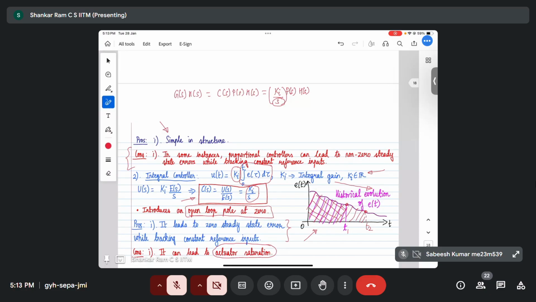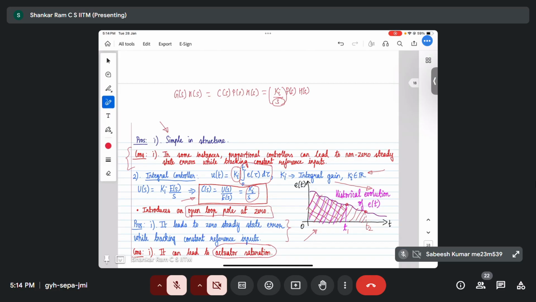Please remember, although u(t) is the output from the controller, as we discussed in one of the earlier classes, the control input has to be realized by an actuator. So what do I mean by that? Let us say we have a motion control application, where we want to move a platform or a linear motion stage. Let's say there is an electromechanical actuator which applies a force on the stage and moves it. And let us assume that the capacity of the actuator is 100 Newtons. That is the capacity of the actuator.